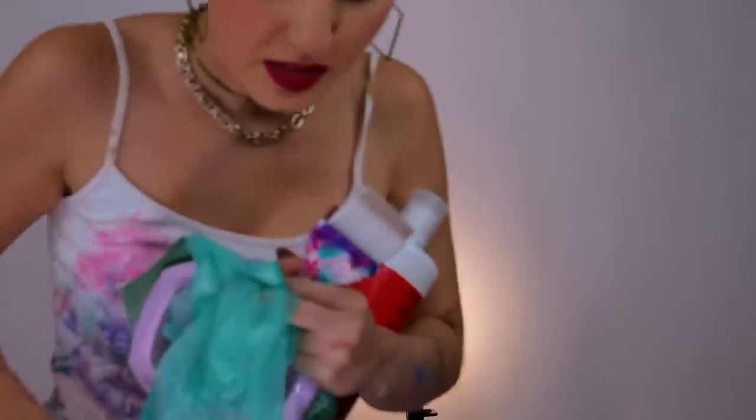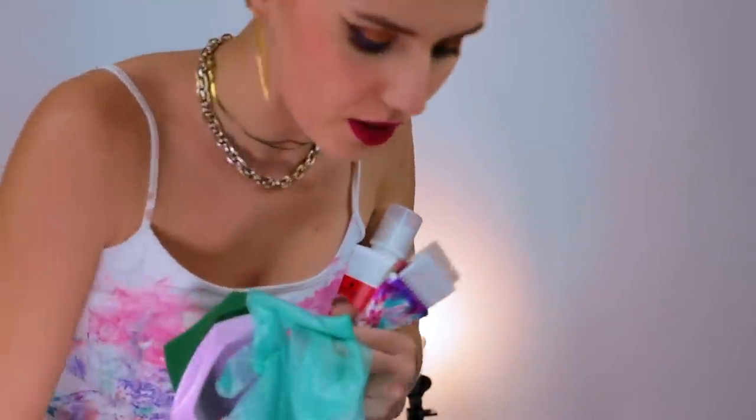Should I? What if I mix them both? What if I put this color on my roots and get a really nice emerald color at the root, and then I put this color at the end so that it looks like a peacock? I swear I haven't been this excited in a very long time. Oh my god. People ask me how I come up with ideas for my YouTube videos like this. Green bowl for the emerald, pink bowl for the purple.